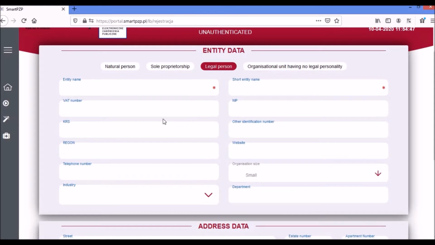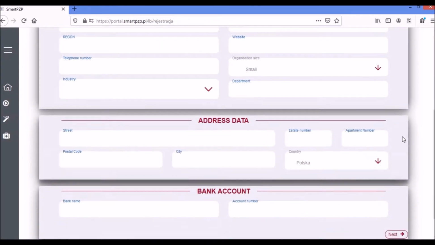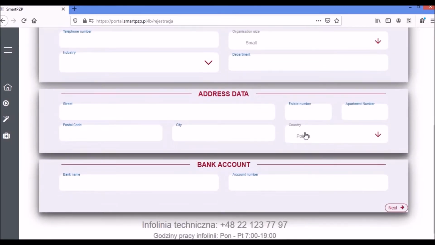In your case, it's going to be a VAT number or other identification number, because these fields are mainly for Polish companies. Another field to fill, or rather to choose, is the name of the country your firm is registered in.